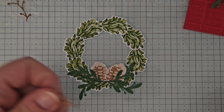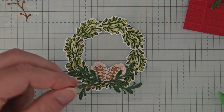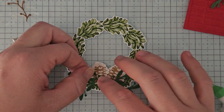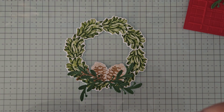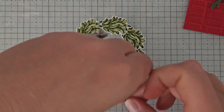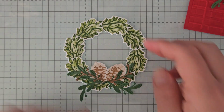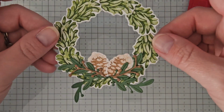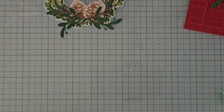And let's adhere our little branches. Just a little bit of glue on the edges there. And we'll stick one here and one on the other side. One here. Perfect. So that is our wreath, nice and built up. Beautiful, right? So let's just set that aside for a second to completely dry.